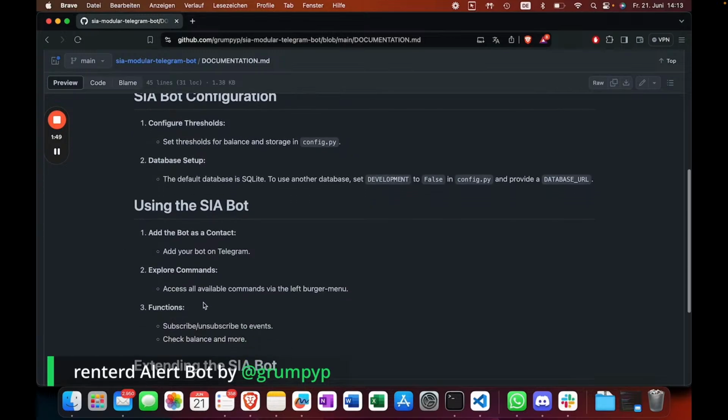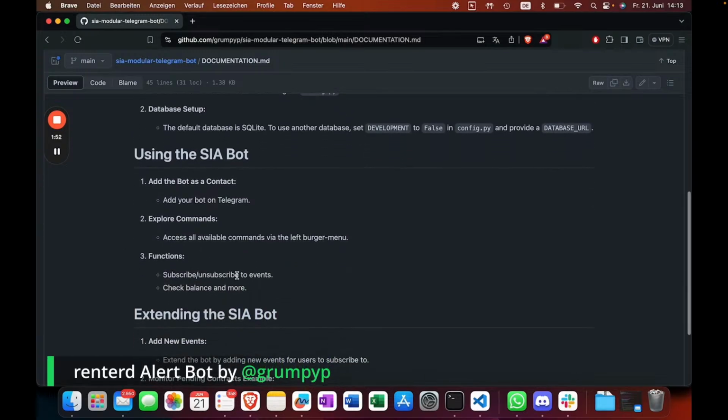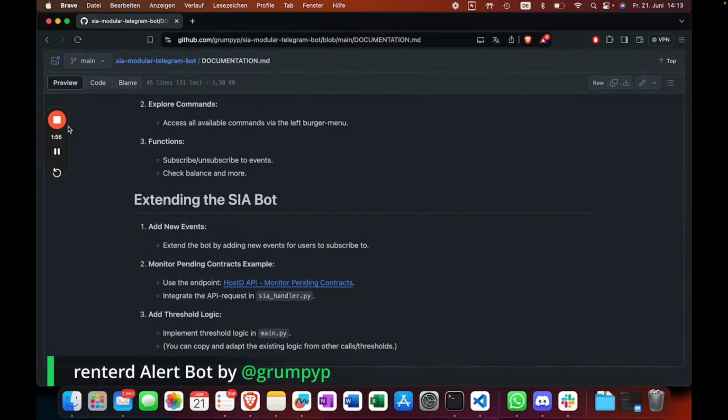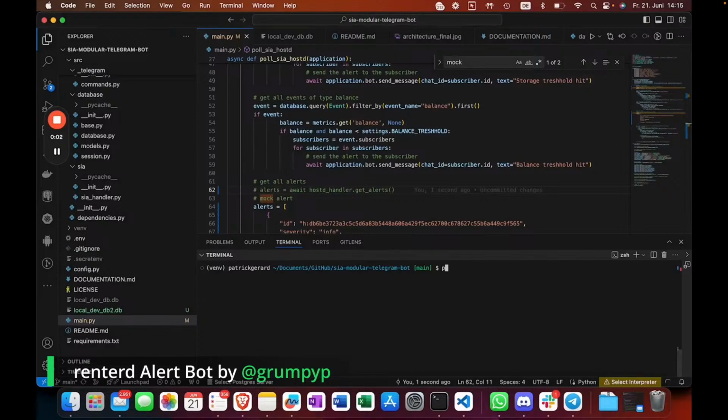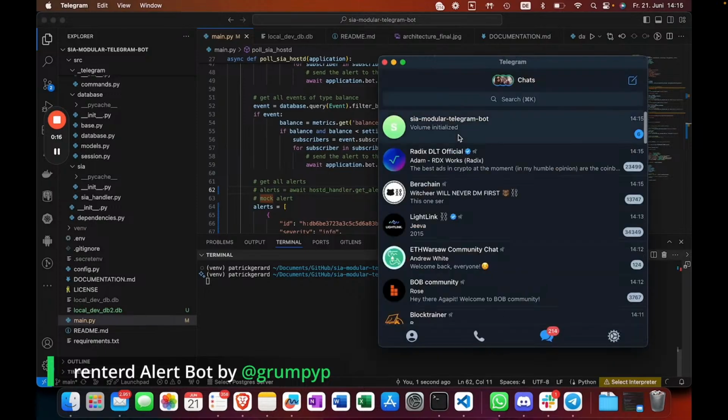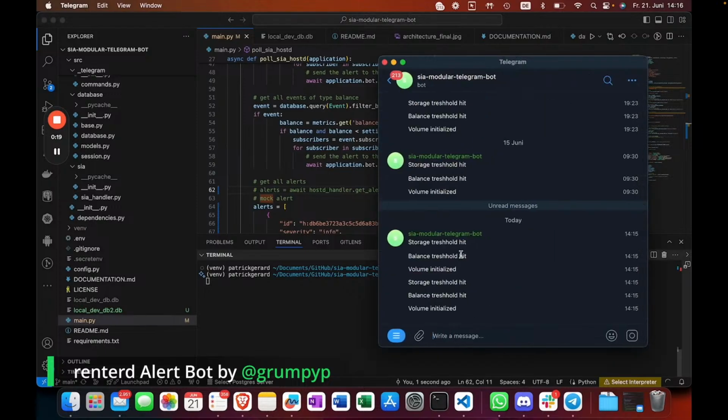So yeah, I'm going to show you the bot in action in a second. Like I said, you can start the bot with an easy command, python3 main.py. You will then start, and based on that you can go to your Telegram groups and see what's happening here.